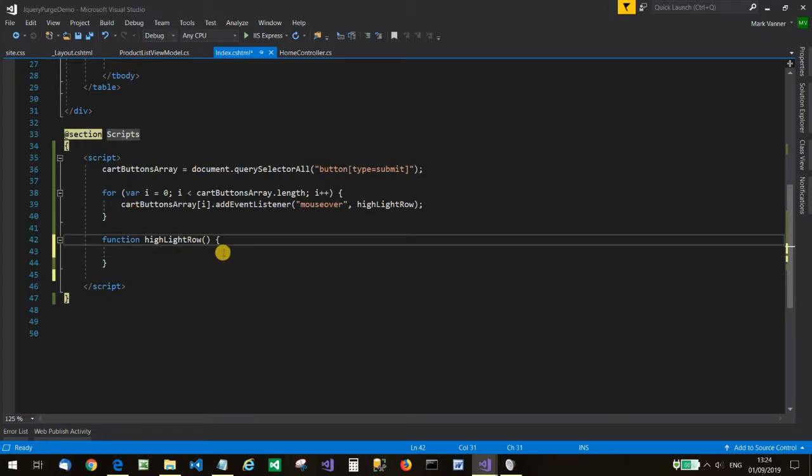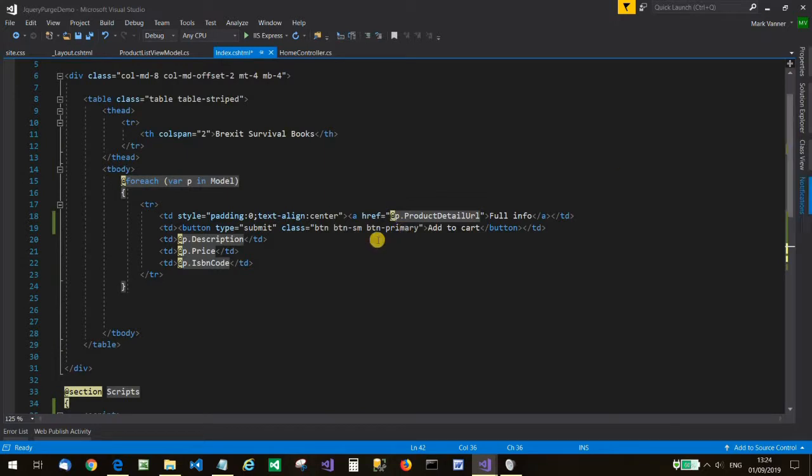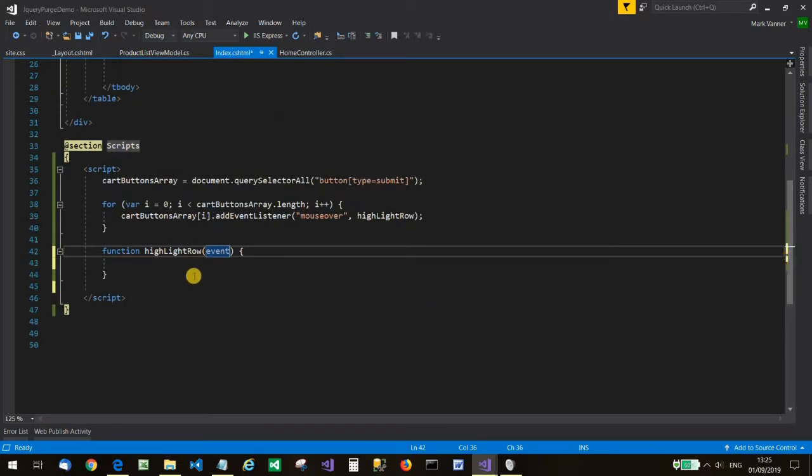And what we're going to do is we're going to be able to get a reference to which element in the DOM produced the mouseover event by taking in this mysterious parameter here, which I'm going to call event. And if we look back up to the structure of the table, this is the button where we're going to get the mouseover, and it's got a parent, which is the table cell that it's in, this TD here. And that table cell has got a parent, which is the table row that contains it. So we can work back that relationship in the code.